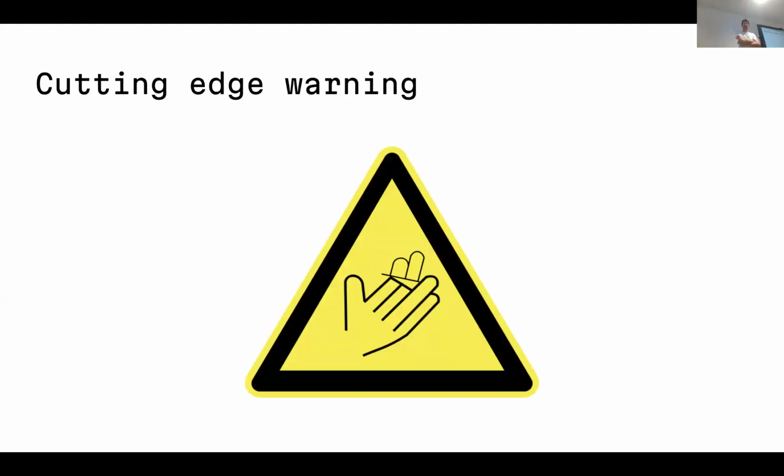A small warning here. This is all cutting edge technology, in a good way, but also in a way that there are many things that are still a bit rough at the edges. User interfaces that are not fully polished, things moving fast, and sometimes breaking things along the way. The technology overall, and we're going to go through that, has now received a good level of stability and maturity that you can rely on, at least the core parts. But there are also many things still heavily in development and many parts that still need to be developed as well.